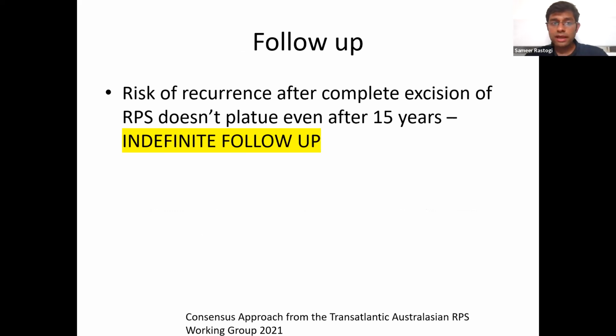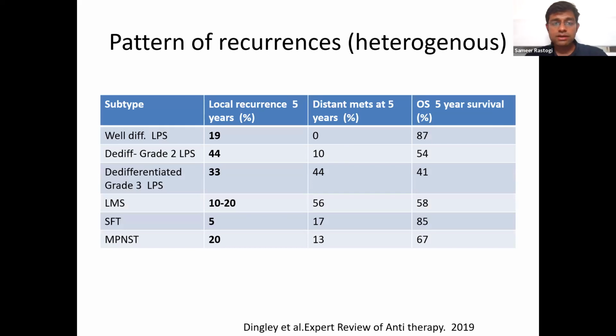Regarding follow-up, as of now, the recommendation is that we have to follow them indefinitely. The most important thing during follow-up is the kind of recurrences to be seen. For well-differentiated liposarcoma, I'll probably go for CT abdomen only, no CT chest. For dedifferentiated grade 2 and 3, we'll go for both distant and local imaging. For leiomyosarcoma, I'm more worried about distant imaging, but nevertheless I'll cover local imaging as well. For high grades, we'll go for 3 to 6 monthly follow-up, because even a small recurrence we can catch at an earlier stage, and we can operate on it and make it curative again.